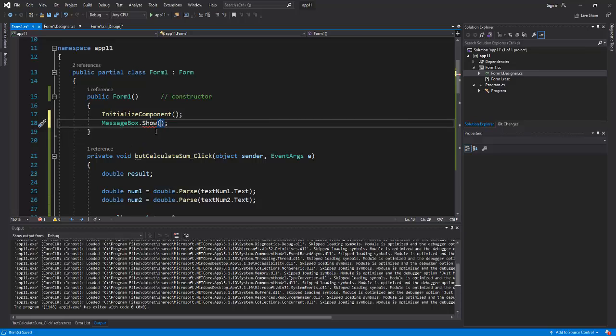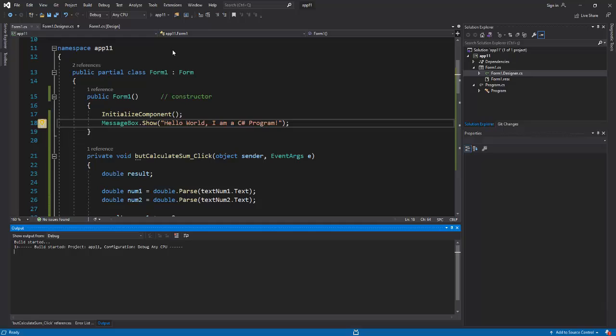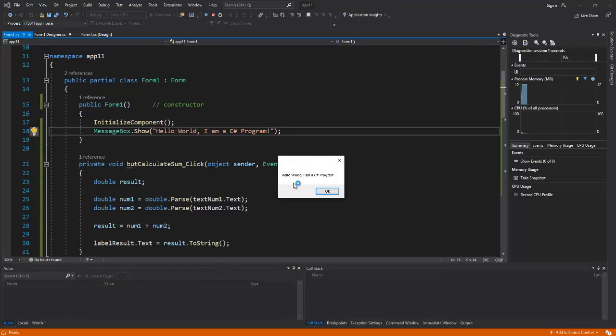And so we can show a specific message at the beginning of the program, which means that hello world, I am a C# program, okay? Which means that if we rerun this program, because it's a constructor, this message must be given at the beginning of the program, okay?